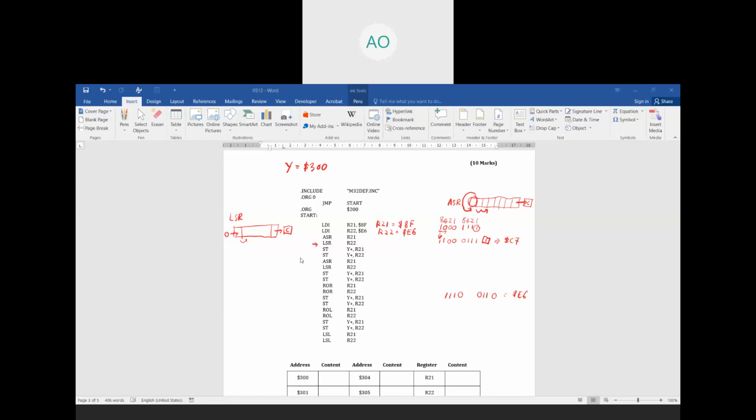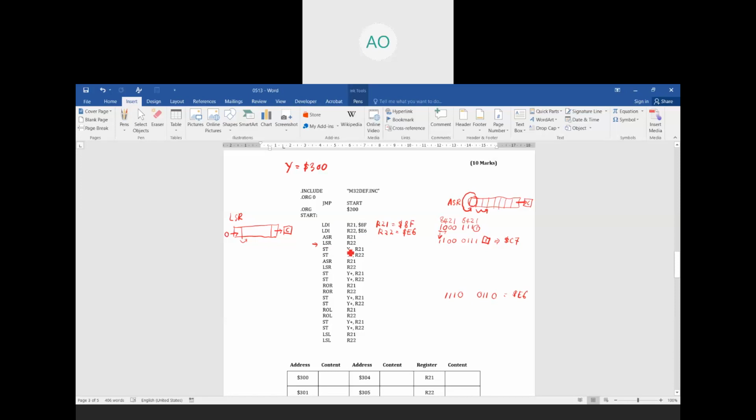In this one, LSR R22. What is your R22 value? E6. You convert it to binary and get 1110 0110. Next you do LSR R22. What happens?